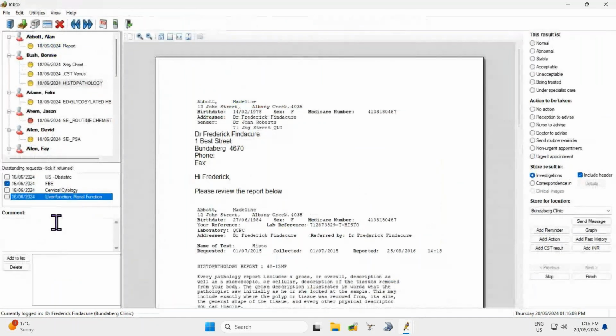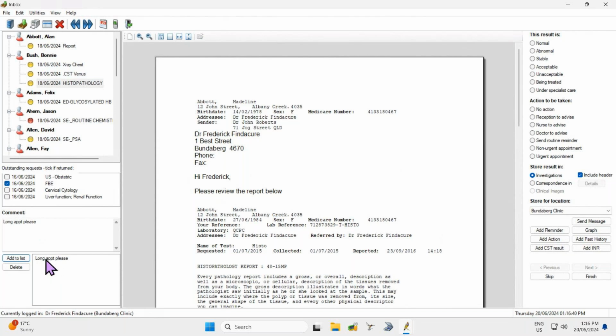Moving down a little bit further, the comment section can be useful to communicate with the nurses or the reception team, for example. So you might type "long appointment, please." You do also have this Add to List button. So this is a bit of a shortcut. I'll just type in here, so I can add that to my list. And then next time, rather than free typing in here, I can just double click on an option from my list.